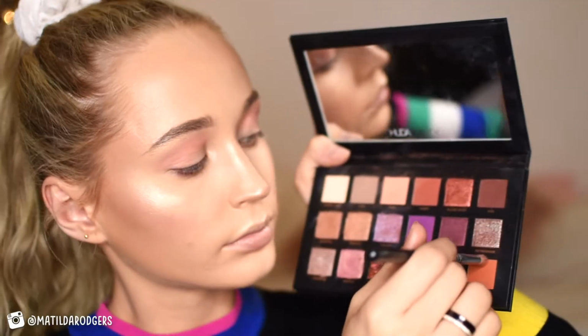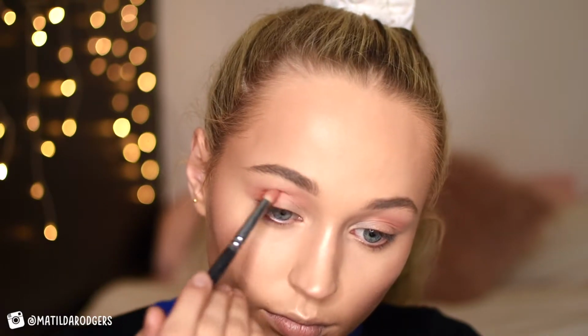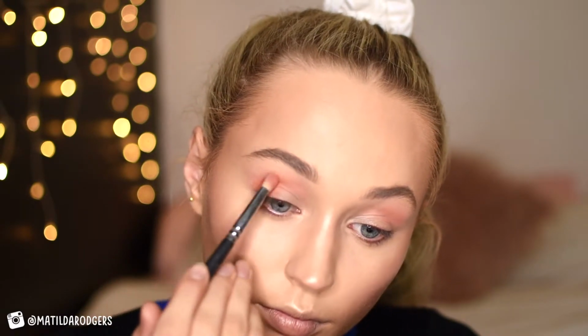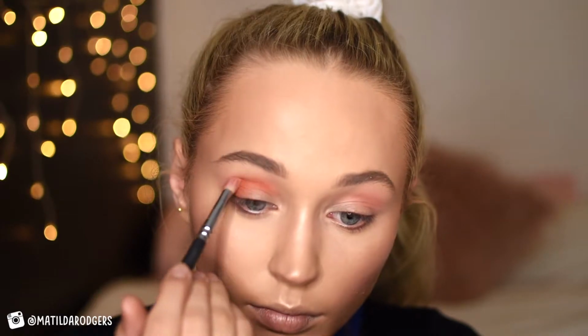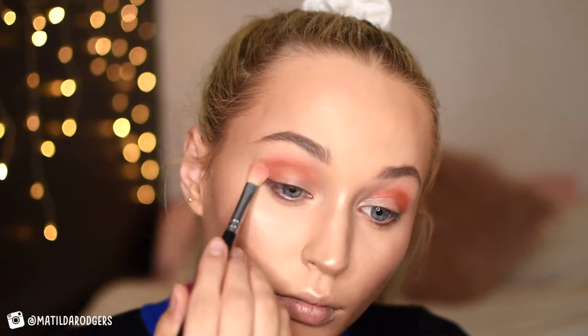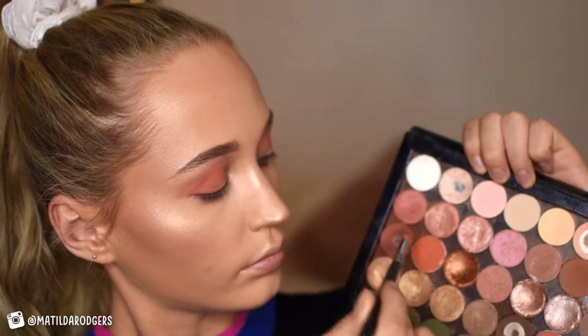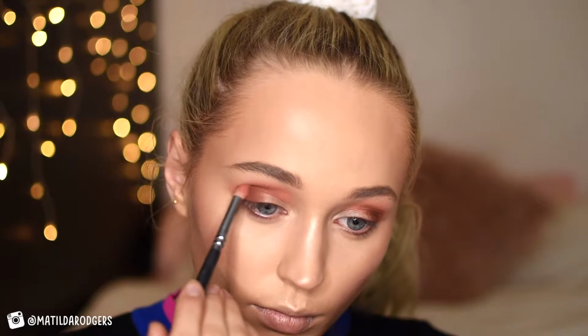After putting down a peach in the crease, I'm taking a true bright burnt orange in the outer corner and dragging a small amount of that through the crease as well. I find to really make blue eyes pop, a smoky eye with the orange tones all around the eye best enhances the blue in my eyes. So get those orange colours absolutely everywhere. To deepen up the look, I'm taking a warm deep brown in the same area as the last orange colour and just blended that out with the peach and brighter orange shades.